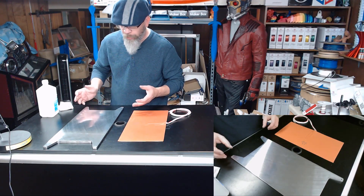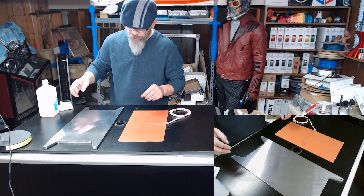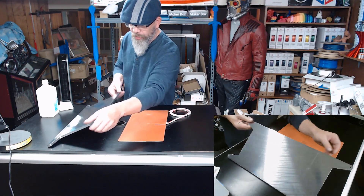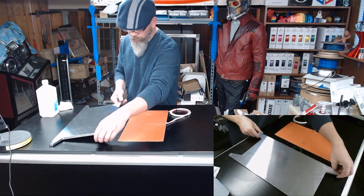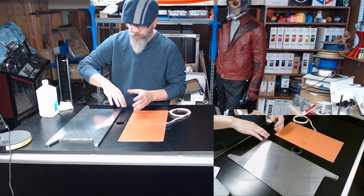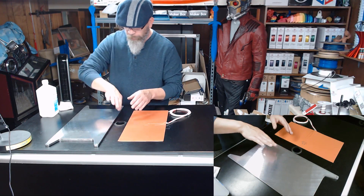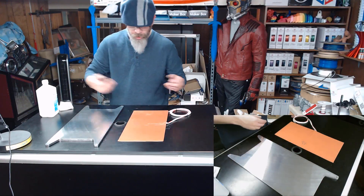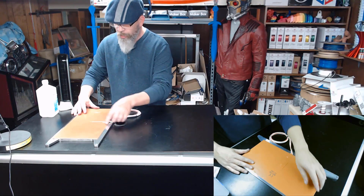Now if you follow the template I gave you, you'll have two tabs that are curved out and two that are flat. Unfortunately we had some issues in milling — the two tabs that were curved had issues where it jumped out and hit. That's our leading edge, where we need a nice perfectly smooth edge or we're going to tear up our belt. So I cut the other two tabs down and flipped the plate over. Now this will be our back edge and this will be our front edge — this is the bottom side of the plate where we're going to adhere our heater.